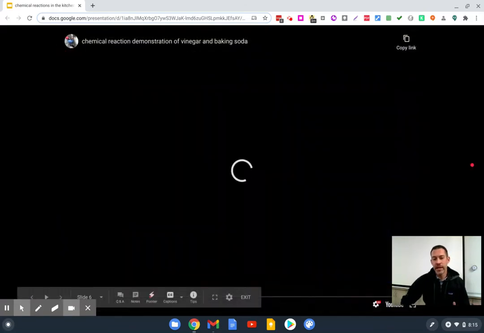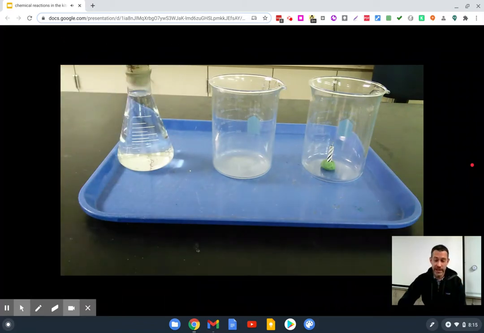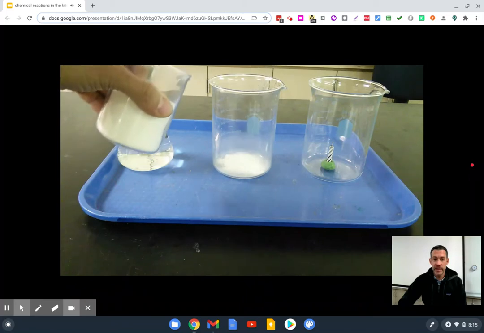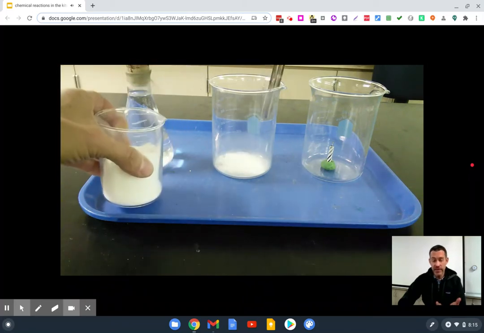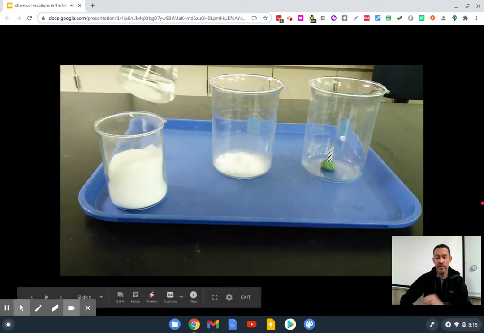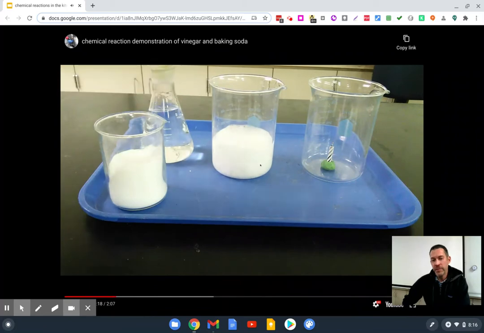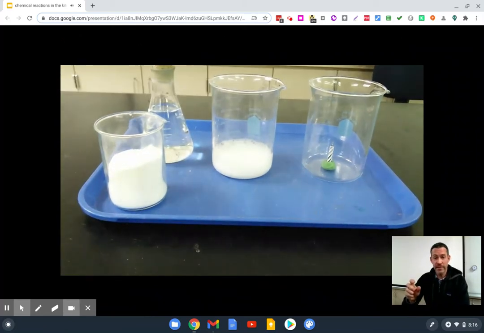Now, one chemical reaction you've probably seen in your kitchen before, or in class, and you've probably seen it in the kitchen, you just didn't realize it, is baking soda and vinegar. And if you mix baking soda and vinegar, most people know it fizzes, and you get this foam. But more importantly, those bubbles are evidence of a chemical reaction because inside the bubble is a gas. It's colorless and odorless. You can't see it.